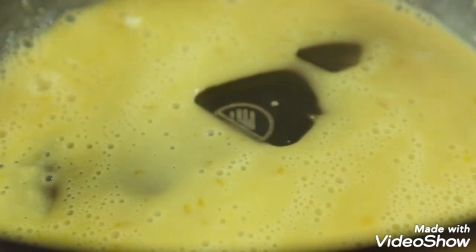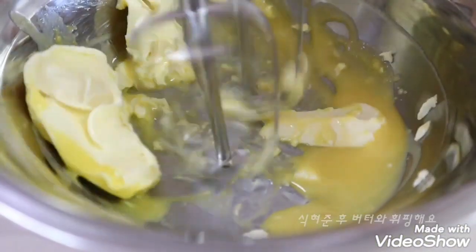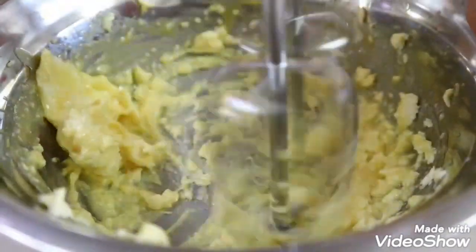Done! When the texture changes like pudding, take it off the heat and sieve it. After cooling, whip it with butter in three additions.